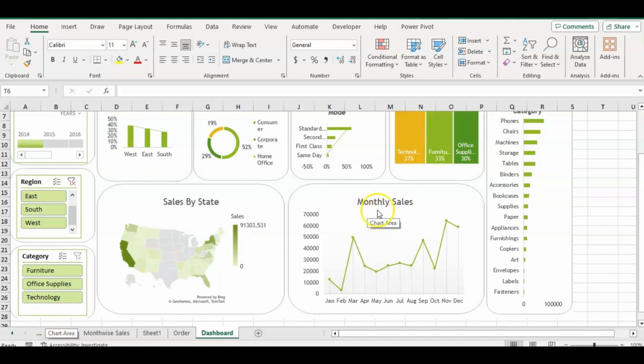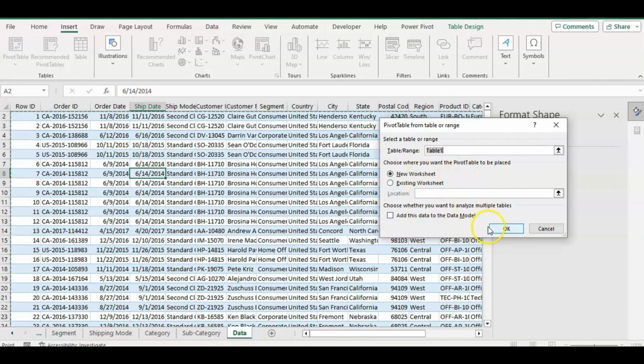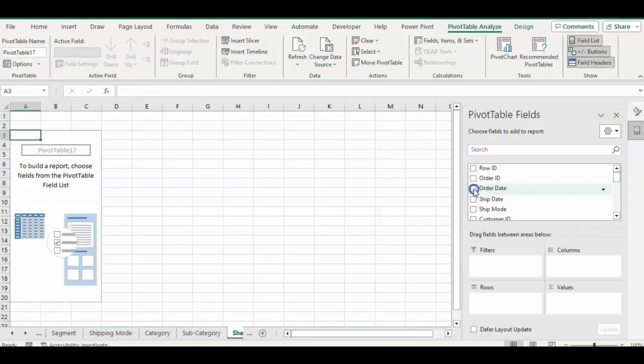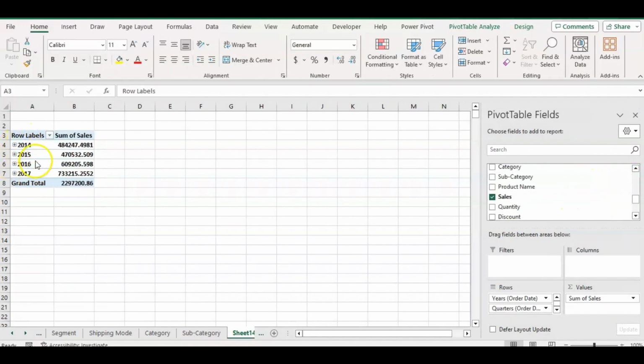Let's create this monthly sales chart. Select any cell from the data, then go to insert, then pivot table, then new worksheet, then click OK. Let's put this order date in rows and sales in values. We just need monthly sales data here. So let's remove year, quarter and date from rows.